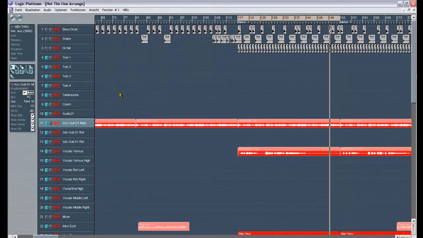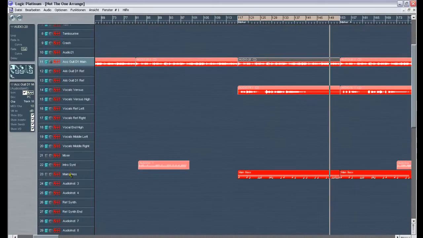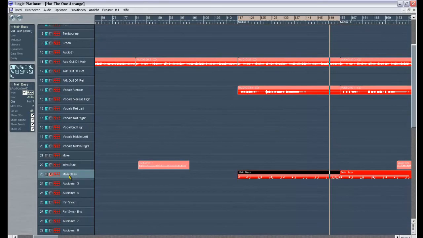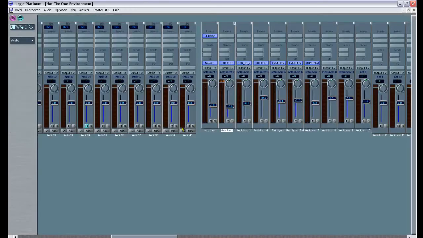All right, now I want to show you how to mix. I'm doing the drums now, bass drum, snare and hi-hat, and here I have my guitar, and here I have the MIDI bass. Whenever you click on the left-hand side onto the track, the mixer will start automatically, and this is marked in white. You can see I've chosen that.